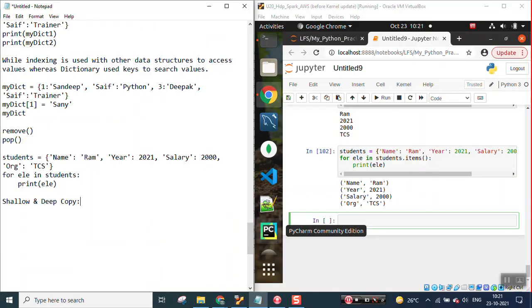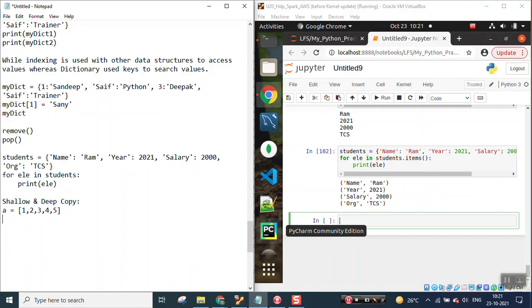So do we know what a shallow copy and a deep copy is? Okay, no issues. Cool. So let's say I define 1, 2, 3, 4, 5.